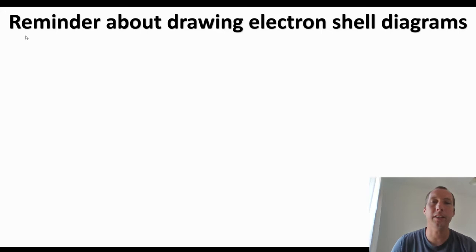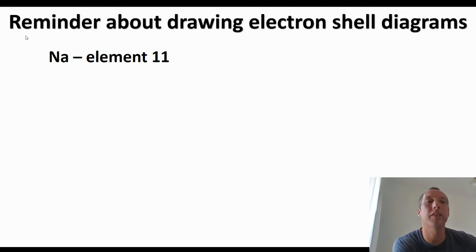Okay, let's do a quick reminder about drawing atoms. Atoms have all got a nucleus, and in that nucleus there are positive protons and neutral neutrons. But what we tend to draw, because it's the most important part for chemistry, are the electrons around the outside. Remember, the electrons occupy shells around the outside of the nucleus, and you might be asked to draw the electron configuration or the electron shell diagrams for any atom.